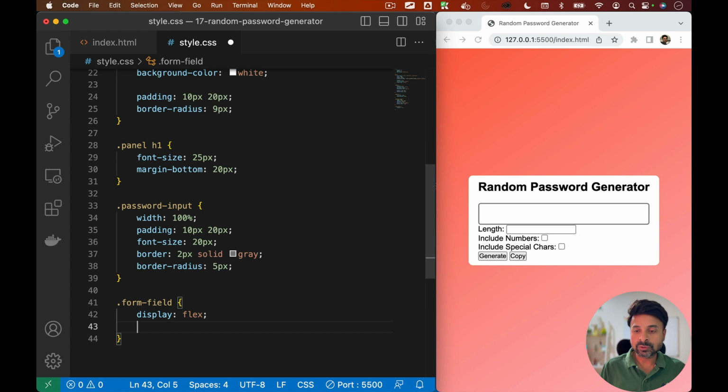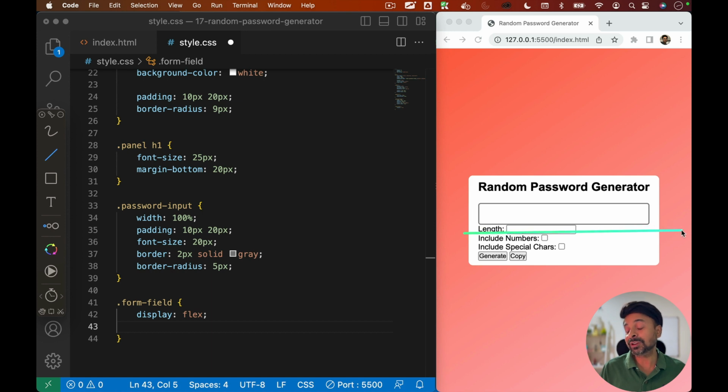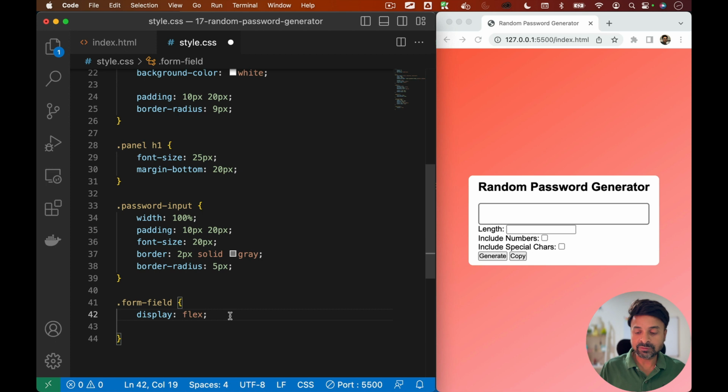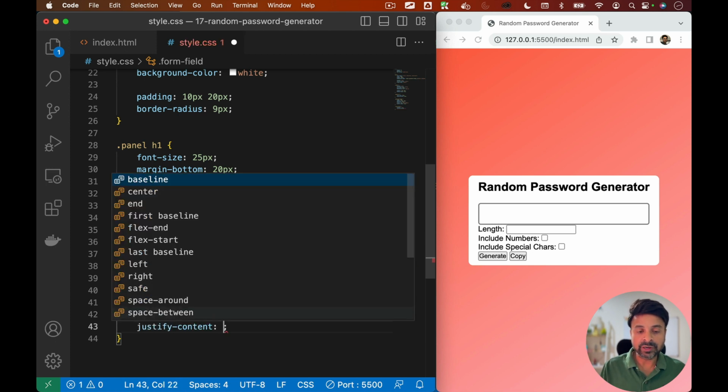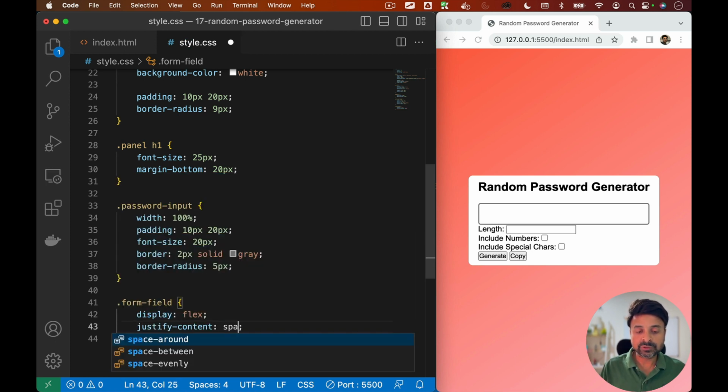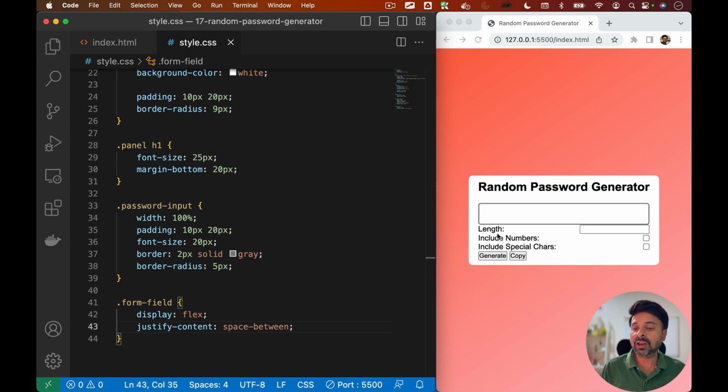To add the spacing in the horizontal direction, we use the property called justify content. And I'm going to use space between. Let's try this. Okay, so that has aligned all our label and input side by side, right? So the labels are on the left hand side and the elements are on the right hand side.